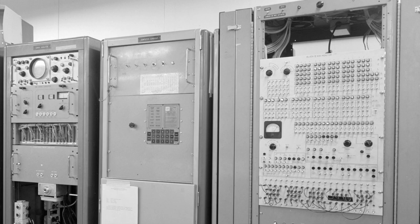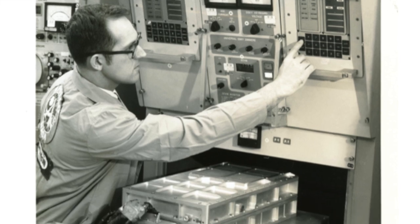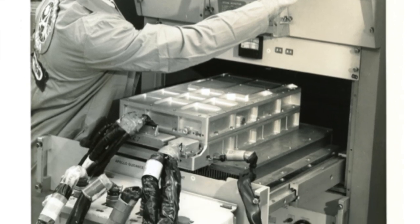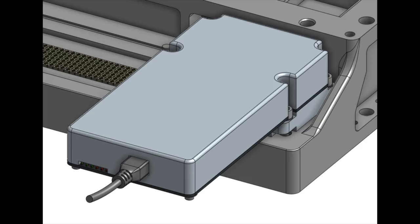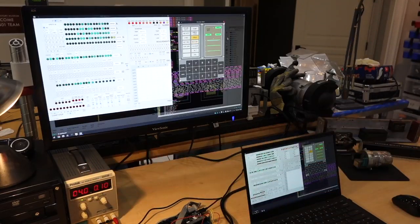And that's the piece of test equipment in question — it's called the test monitor. You can see where it plugs right here, in the right-hand side of the AGC under test. And of course, with the miracle of modern electronics, the whole thing now fits in the plug. So that's how the reproduction that Mike has done looks like without a cover. You have seen it working in previous episodes, and it transformed the AGC into a magnificent Blinkenlight machine.